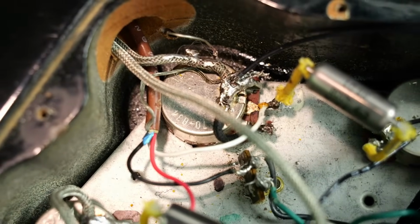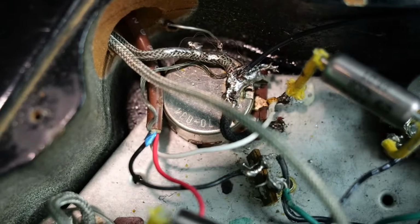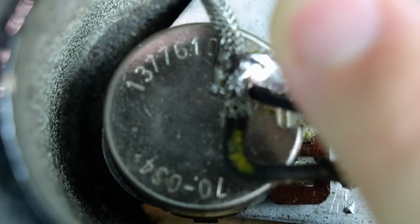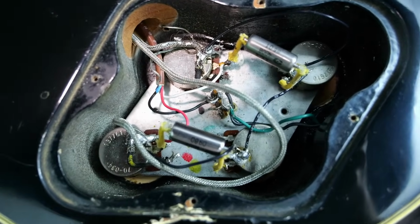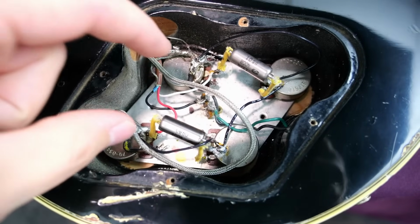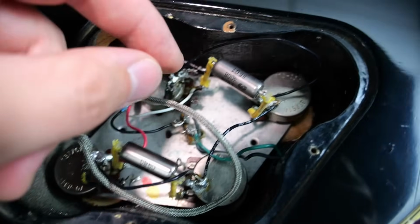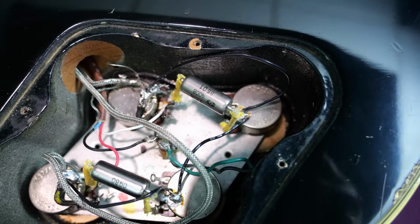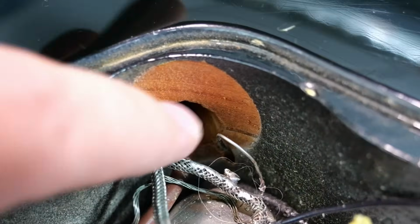The pots all date to 1976. Those are still original to this guitar. Actually pretty early 76. That one's the 10th week. This one's the 13th. Looks like he's the 10th as well. And a 13th. Okay, I see what happened here. Usually, these two will match and these two will match, but I bet when he put the two original pots in, he got them flipped. And these are not the stock capacitors, but they're probably better than what came stock, which is those little orange ceramic discs. But that looks good for this being the original finish.